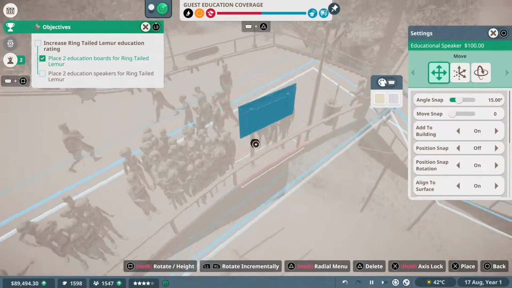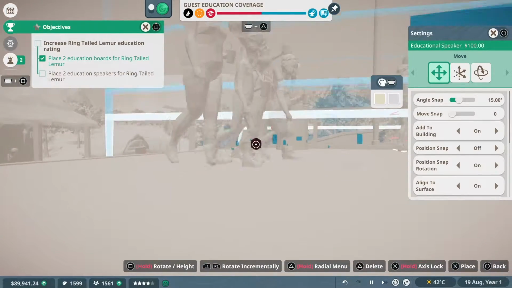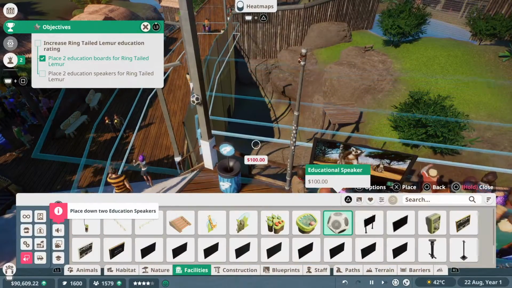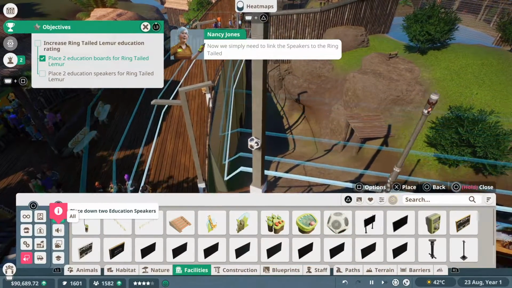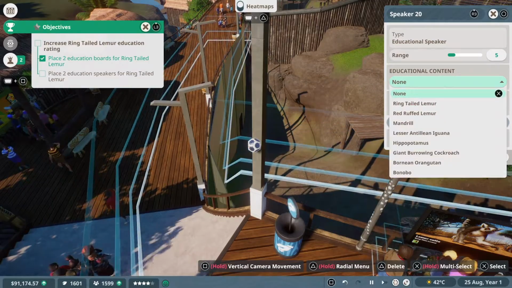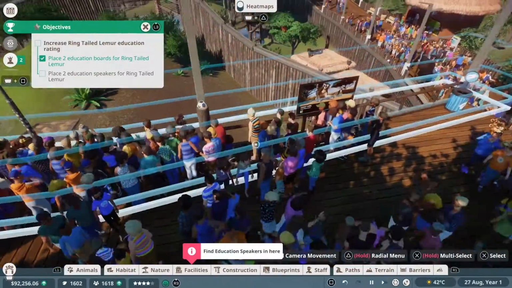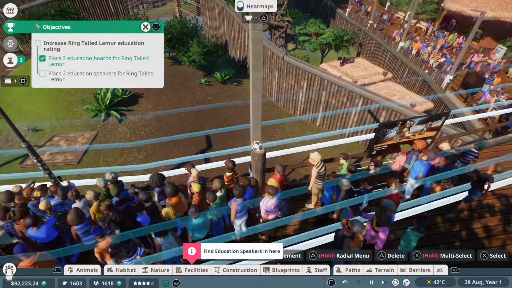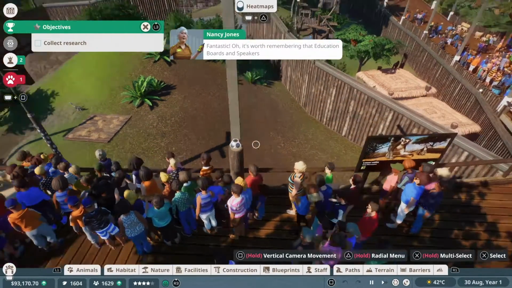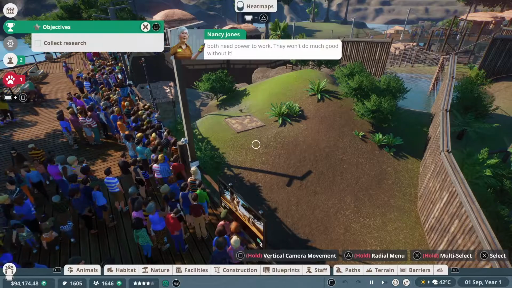However, in my own zoos, I'm probably going to sink these below the surface of the floor, because I know they still work. They still give off the benefit of the education to the guests, whilst remaining hidden, which will look a lot nicer. Now we simply need to link the speakers to the ring-tailed lemurs, just like you did with the education boards. Fantastic! Oh, it's worth remembering that education boards and speakers both need power to work. They won't do much good without it.